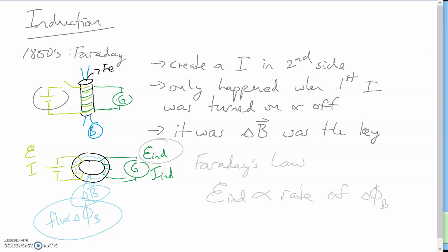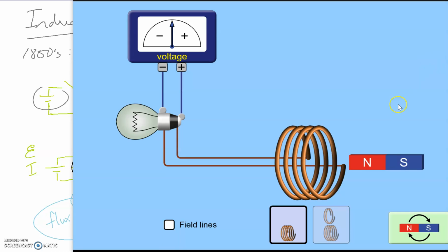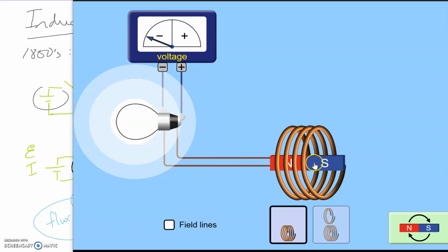So let me show you a little something on that. We'll show a little simulation here. So here we got a coil of wire and that type of stuff. Here we got a magnet. And right now there's a magnetic field going through the coil, but it's not doing anything. But if you take the magnet and you put it into the coil, you will get a current produced and you'll get voltage being produced.